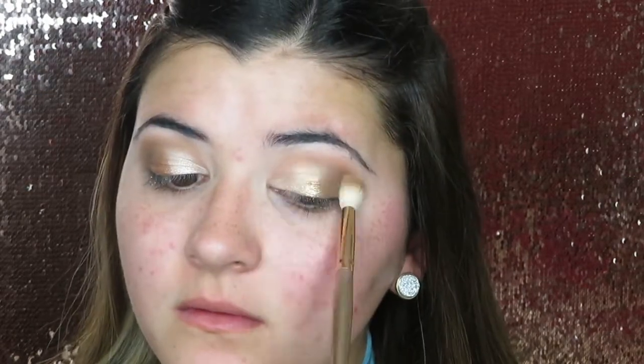I go back in with the fluffy brush we used just to blend it all out. I feel like this will all start coming together once I get my face makeup on, but so far I feel like this palette, I was expecting to be a little more pigmented. The gold shade that I used and the outer part of my lid shade was a lot thicker and flaky, and then the lighter shade that I used on the inner corner was finely milled, and it was more pressed. So the consistency of each shade is a little different, and all the other matte shades I felt were just a little too sheer.